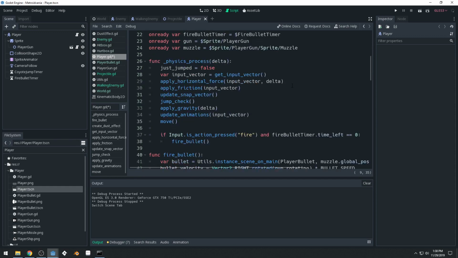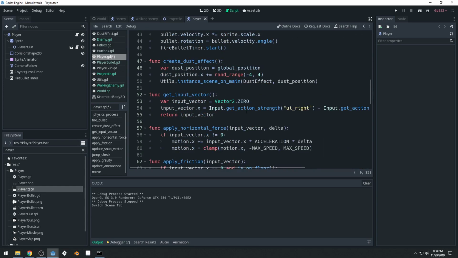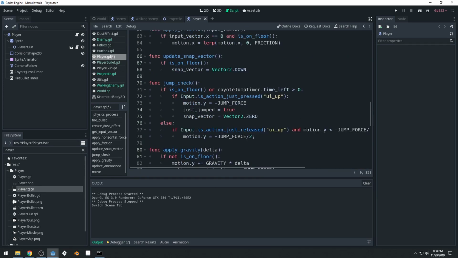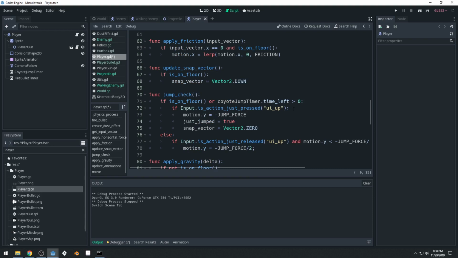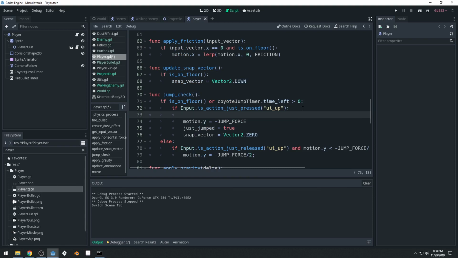Okay, and then there's two places where we want to use this jump effect, because we're actually going to use it on landing as well. So right here when we jump, utils.instance scene on main jump effect global position. There's that one.